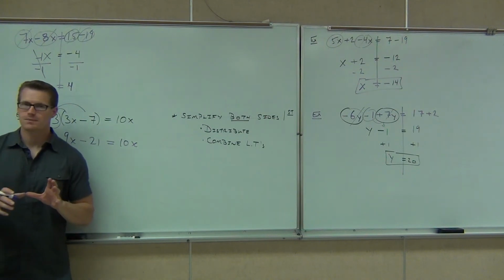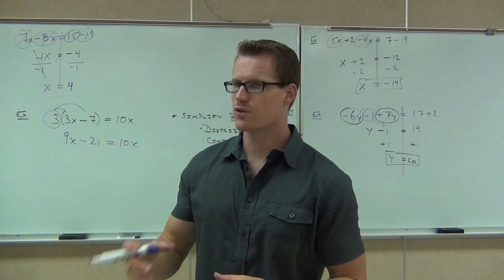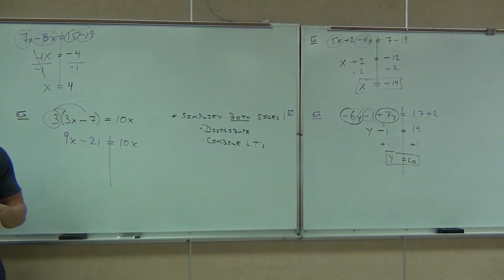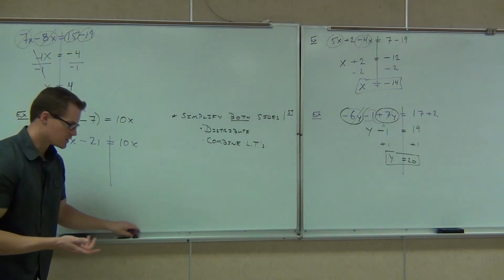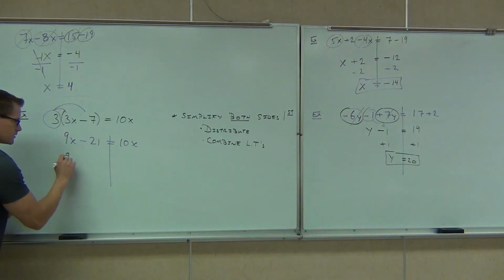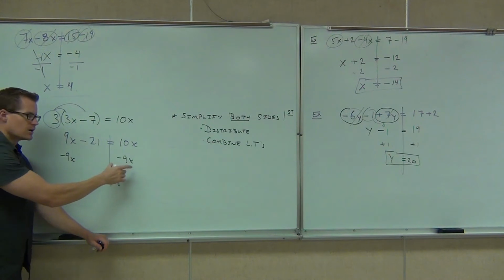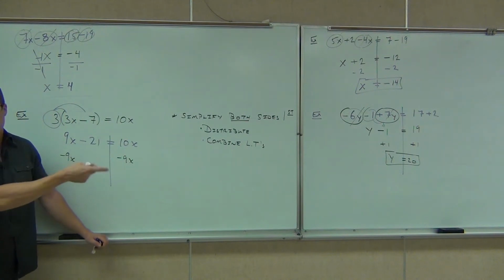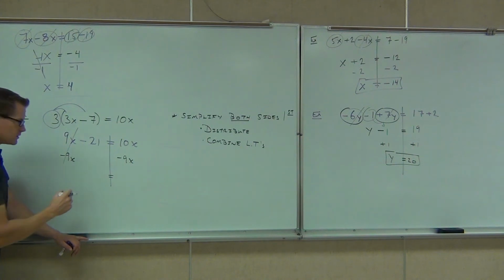The only way you can do it is by addition or subtraction. What we're going to look for in this case is the smaller of the two variables. What's the smaller variable? Okay. So we're going to eliminate the smaller variable by either addition or subtraction. What do I need to do here for our 9x? Add or subtract? Subtract. Now watch what happens in terms of like terms. If I subtract 9x, don't I also have to do it over here? Yeah. What I do to one side, I do to the other. Now do you see these are on the same side of the equation? Now they're like terms. Now we can combine them. That's why we do what we do. On the left-hand side, the 9x's are gone. What am I going to have on the left-hand side?